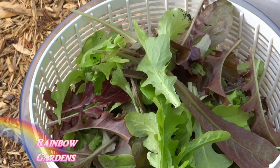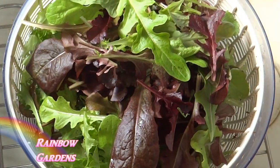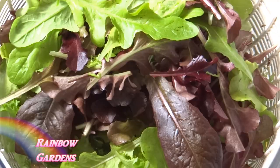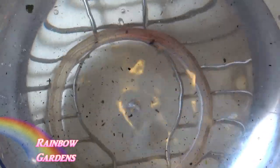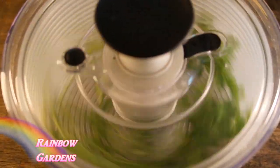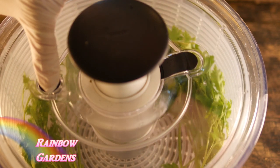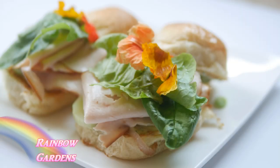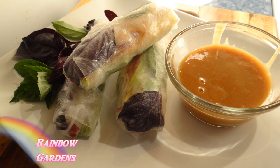It is a must to have a salad spinner if you have a garden, especially for lettuce and spinach. I like to fresh cut my lettuce and eat it within just a few minutes. I'll pop it in a bowl of water in the salad spinner, give it a very gentle toss with the baby greens until the water runs clear, then give it a good spin to force off all the water. If I just need a few leaves, that's great for a little slider or sandwich. We also like to make basil rolls in the summer.